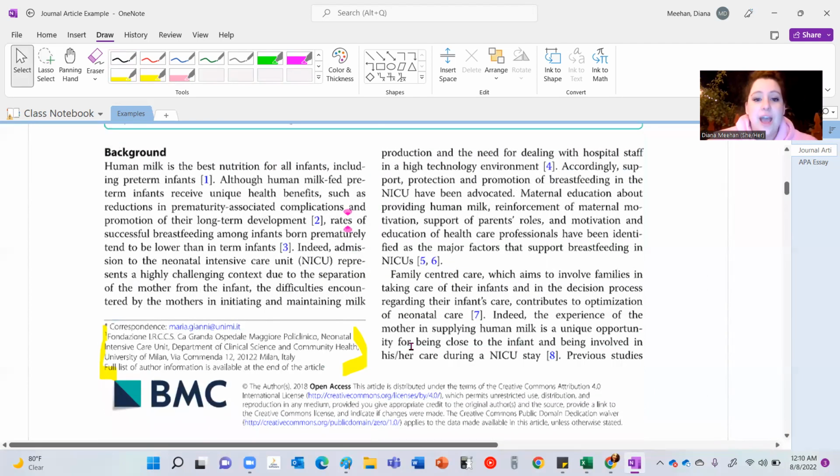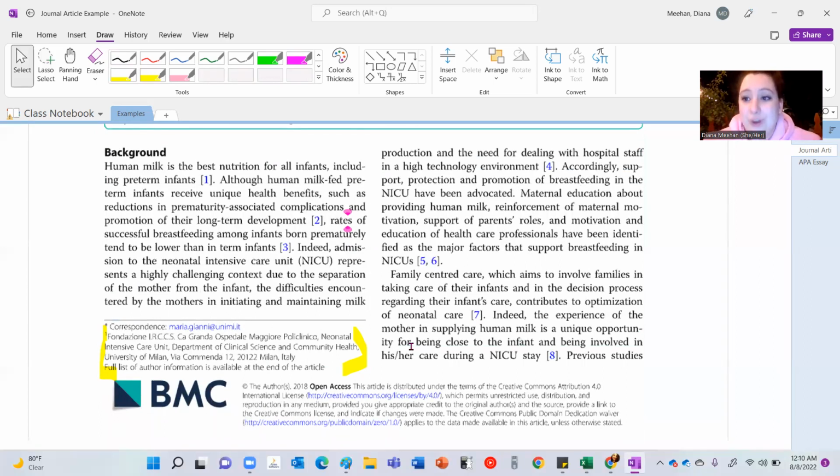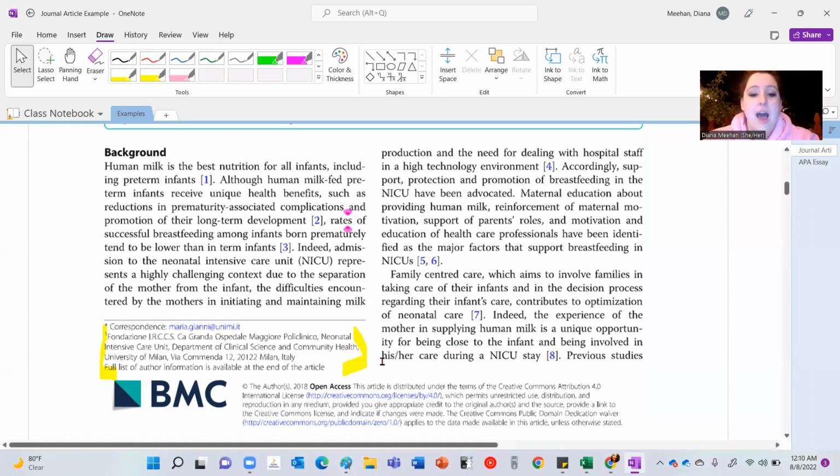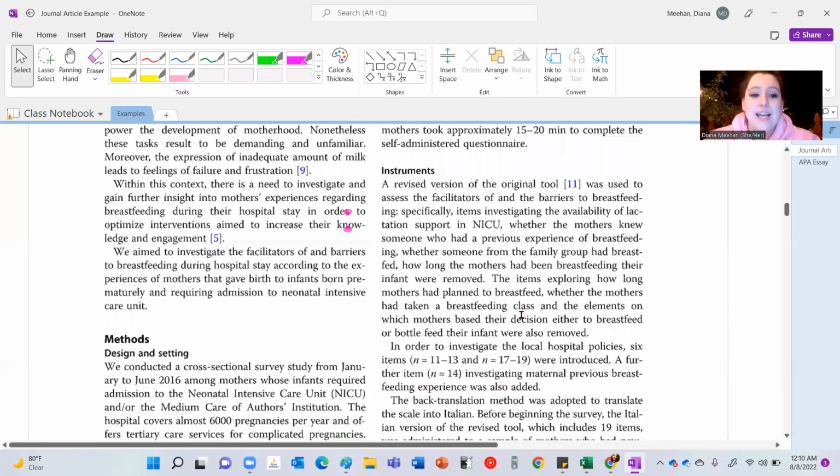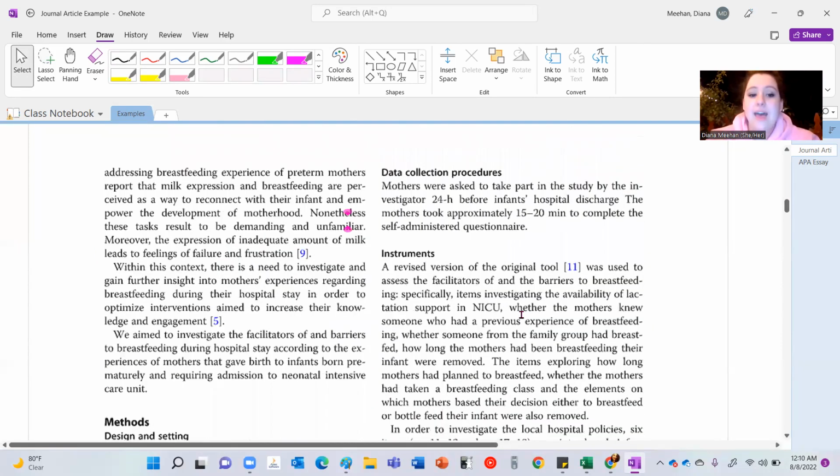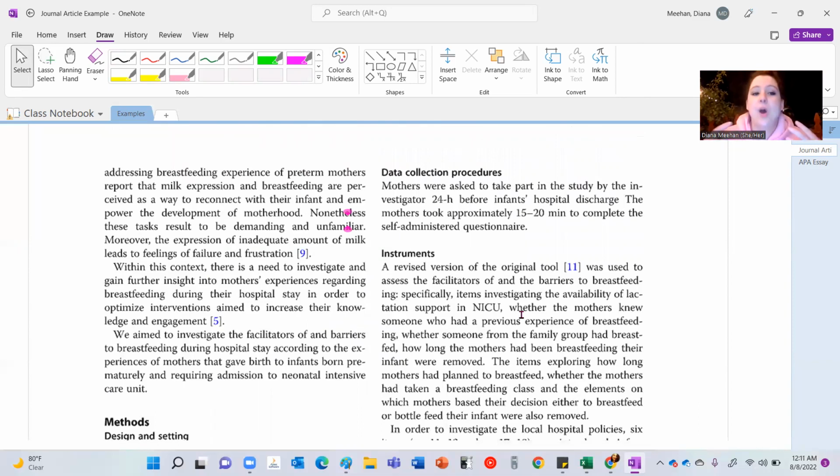Background. So the introduction and the background are here to provide you with information on what research has already occurred prior to this article being published. So it's what we call a literature review. They're presenting their case. It's an introduction into what research has already been published about this topic. And what that does is it ends up revealing that there are gaps in literature. A gap in literature is when there's something that still hasn't been investigated fully. There's something that still needs attention. And that's what this article is going to focus on.